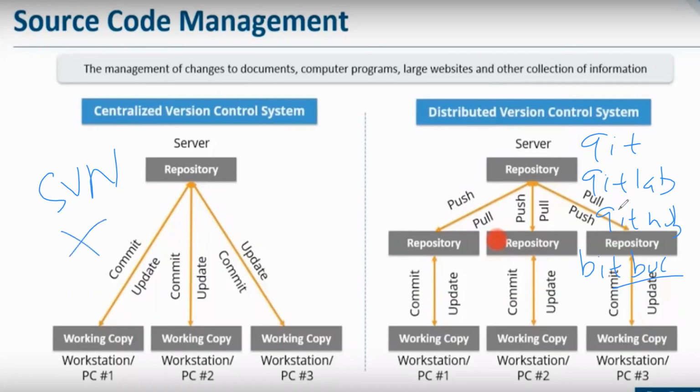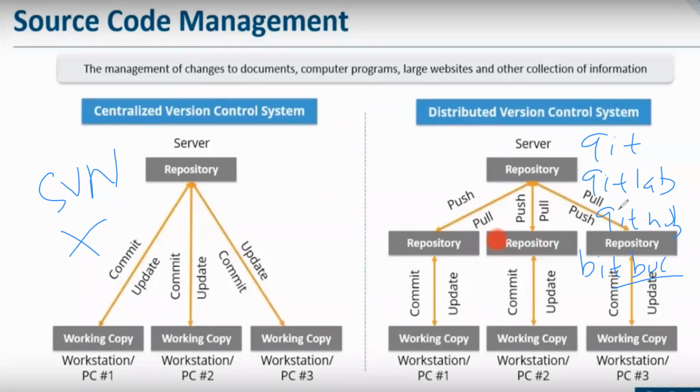So one interview question which can be asked to you is, tell me what is the difference between CVCS and DVCS. You have to tell the example of CVCS is SVN, which is no more getting used because there is a single point of failure.